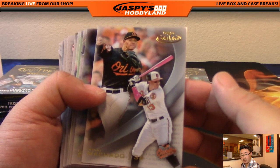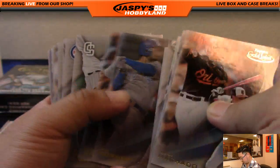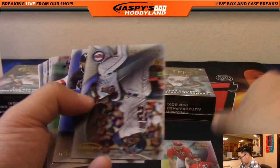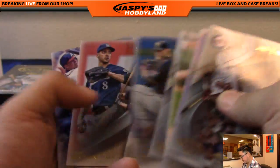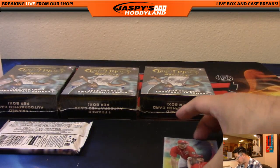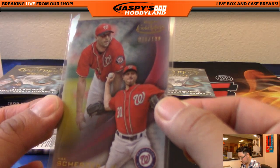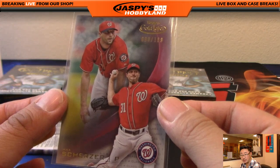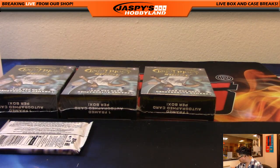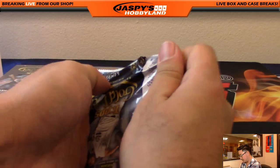There's Manny Machado up front. There's Max Scherzer, your Cy Young winner. Red parallel. Let's see what that's numbered to. That's numbered to 100. That's a Class One Max Scherzer. So 90 out of 100 for the Nationals. That's for Shahadi. Goes along nicely with that Trea Turner. And the frame. Gold frame.